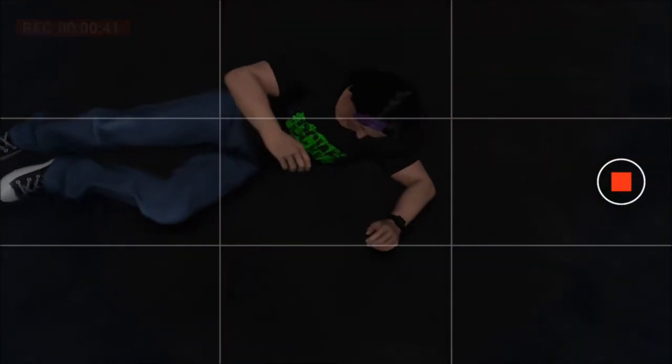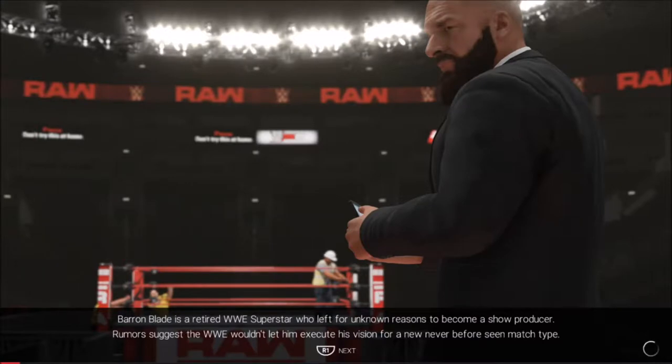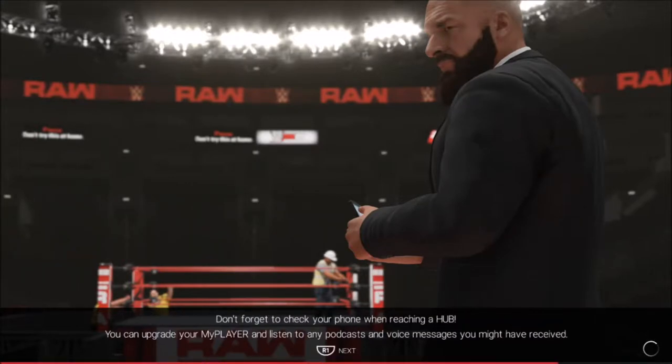Yeah, what was that all about? Guy in a mask. Come attack the main event, Victor Black. What's going on? The next day.